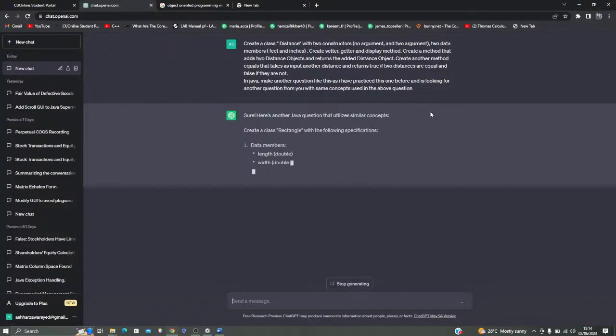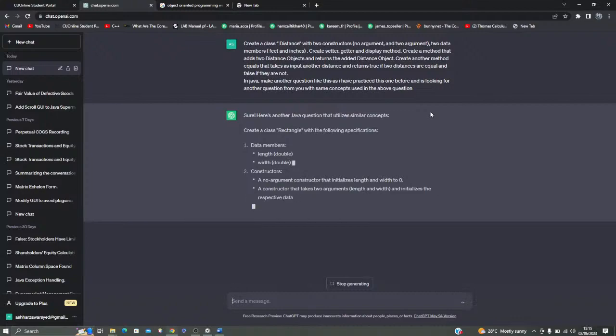We have data members length and width. Create a class Rectangle with the same general concepts. The constructor takes two arguments, length and width, and initializes the respective data members. Methods: set and get methods for length and width.